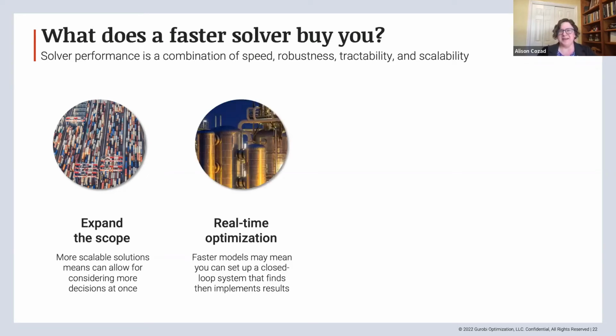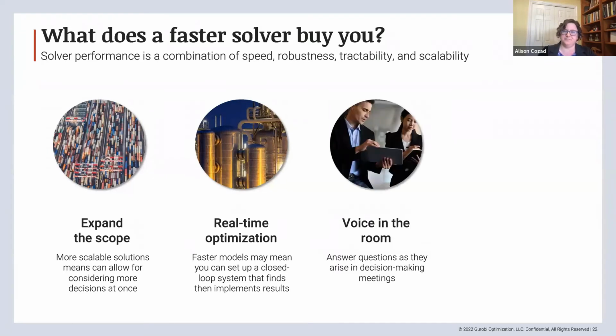And hitting home for me, I did a lot of real-time optimization at my last company. If you have a solver that solves fast enough, you can have that in real time. It can be pulling in live data, solving it, and spitting out those results to be implemented automatically. And that's the real-time optimization, kind of on the operations end of things.